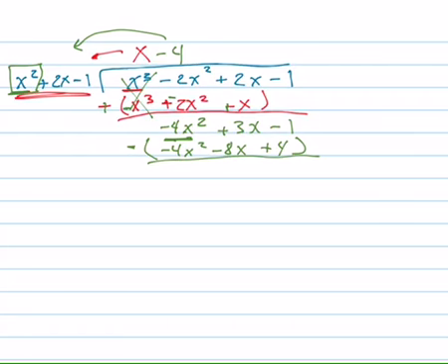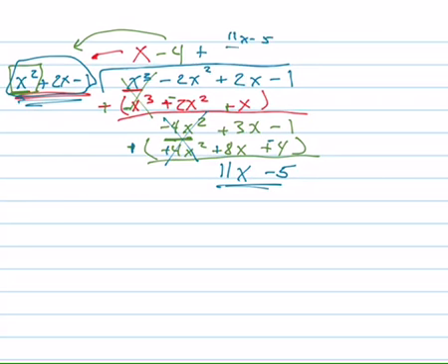And then flip all of the signs on the inside here. You're distributing in that negative. That's gone. That's 11x minus 5. You don't have to do any more because that's smaller than that now. So technically your answer would be plus 11x minus 5 over x squared plus 2x minus 1. But if you're just trying to find the slant asymptote, that's it right there.